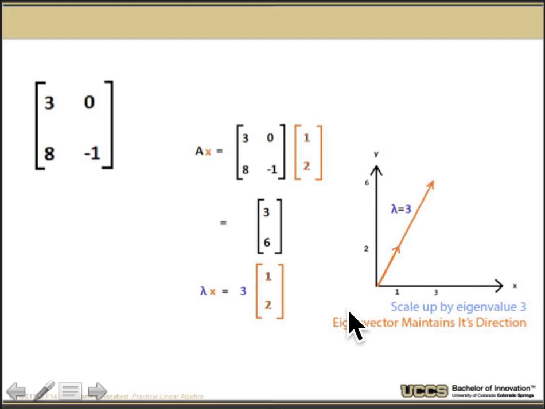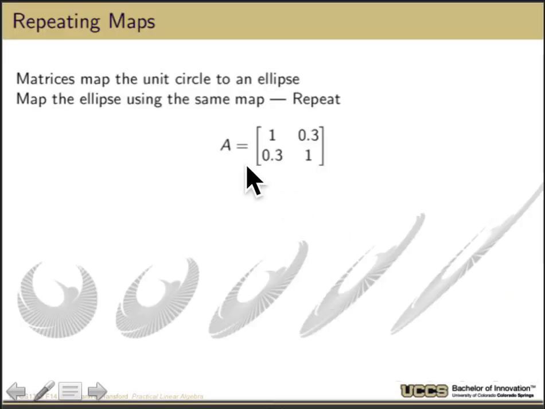And we'll come back and talk a little more about this when we talk about the idea of mapping, repeating maps. So if I take the map 1, 0, 3, 0.3, 0.31, and I apply it, this also has eigenvalues along that line. And so with the first mapping, the eigendirection doesn't change, the eigenvector direction here doesn't change, but things just get scaled up in those directions. And if I keep scaling up, those directions are going to keep scaling up.